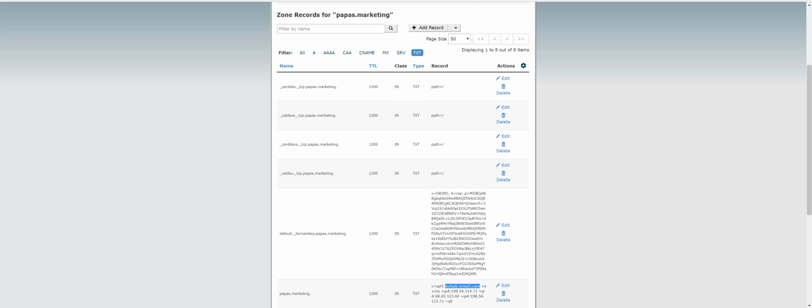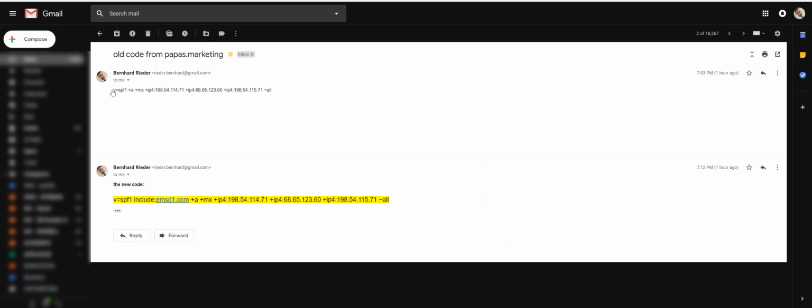And when you look back here, look at this. We have an entry already, v=spf1. And what I wanted to show you here, the original entry at Namecheap looks like that. So it's just spf1 plus a plus mx plus ip. And there you find basically 1, 2, 3 IP addresses, which ActiveCampaign calls whitelisted. But that's what you have to do.